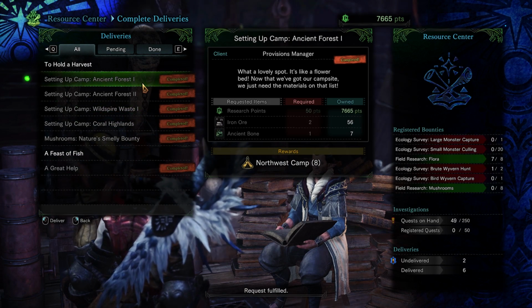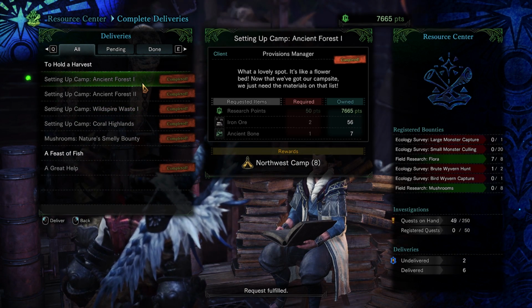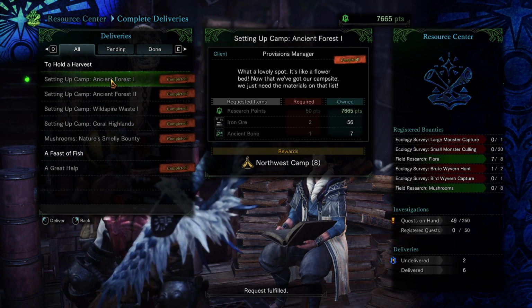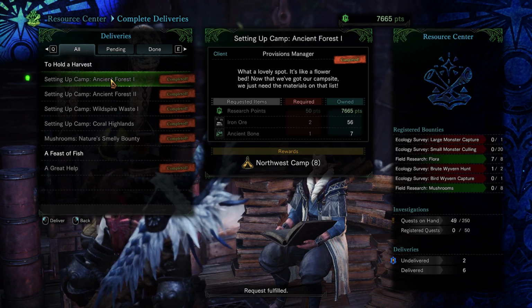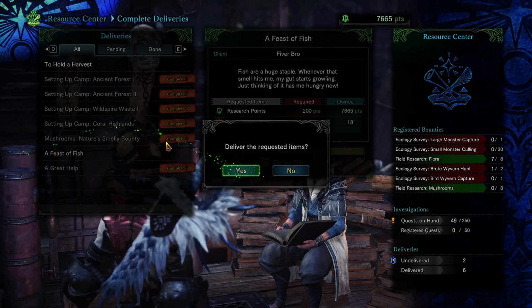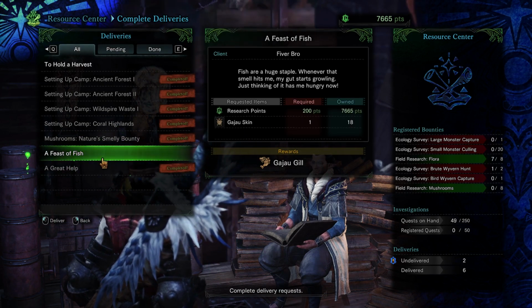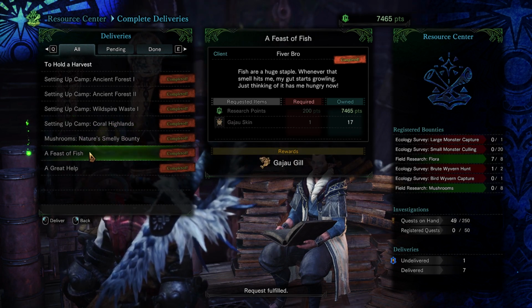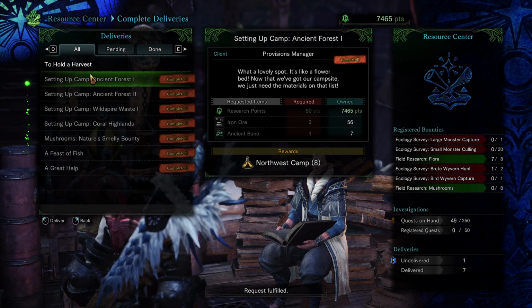after completing the Tzitzi-Ya-Ku investigation quest, after first discovering the Coral Highlands, you can talk to the Meowscular Chef to pick up this Feast of Fish. You just turn in 200 research points and a Gajau skin. You receive the Gajau Gill, one of the ingredients for the canteen.